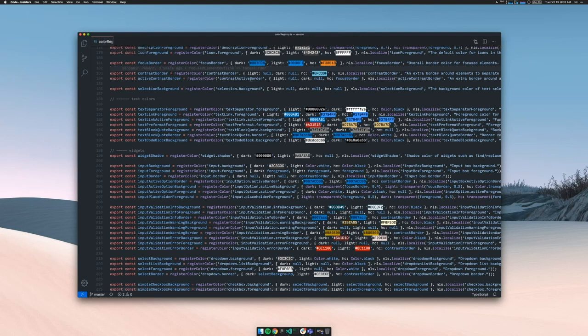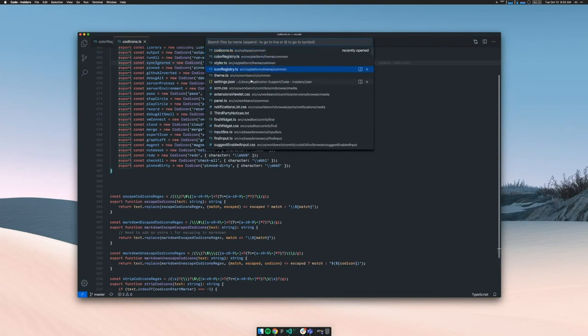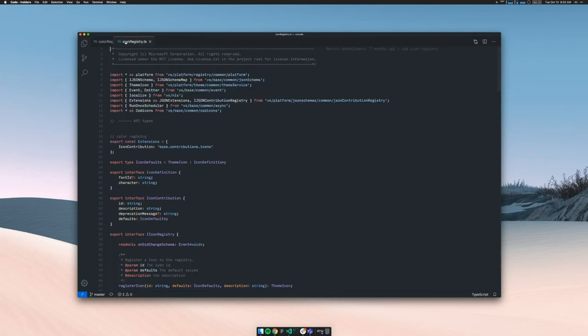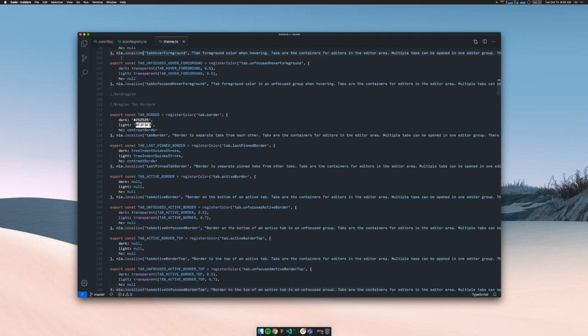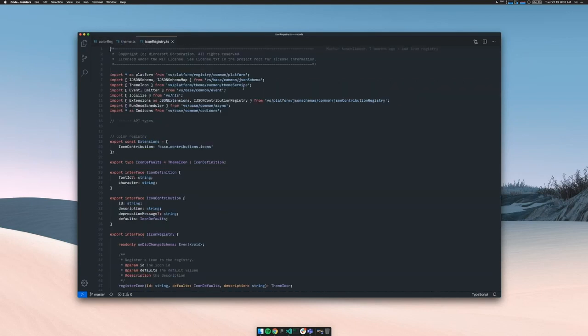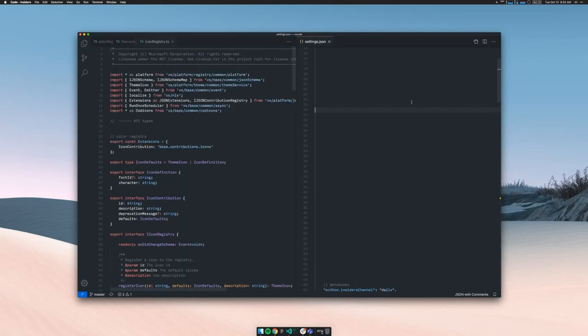One of the other things that we also added: if you have a couple of different tabs open, let me open a couple of different files. We have a new setting that allows you to change the color of what we call the last pin border. If I have a couple of pinned items here, you see these two items, there's this little border on the left-hand side. Let me move this over to the side. So we have this new setting called last pin border.